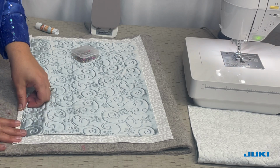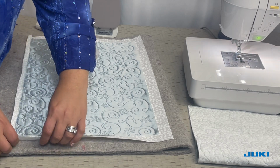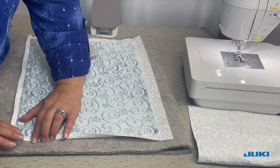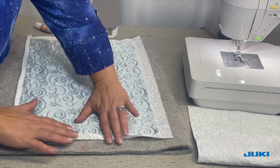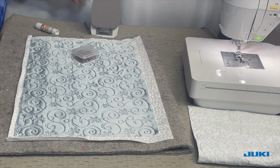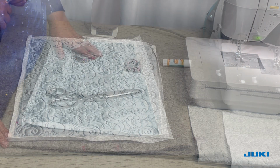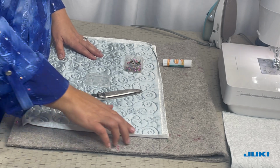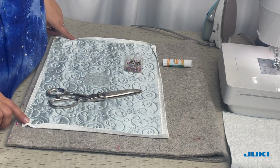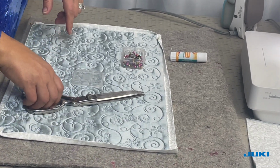And I'm going to fold over. And actually, I'm going to do the folding in half on all sides. And I'm going to give that a quick press. And you'll be able to come back as soon as I'm done with all of that. As you can see, I folded over all of my edges. And I'd like to show you how I miter that corner.